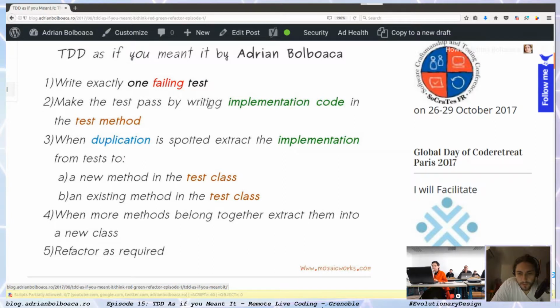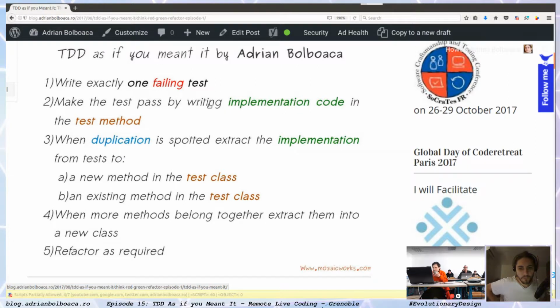Here we respect a rule called the rule of 3, which isn't in fact a rule, it's more like a guideline. And the rule of 3 says extract anything only when you spot it at least 3 times. That is a guideline to stop us from having any type of accidental duplication, and that's why we use it.